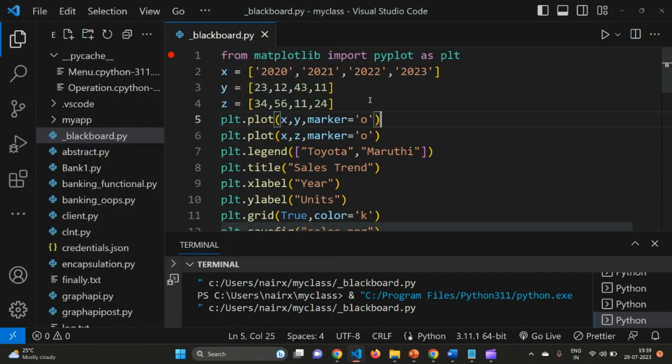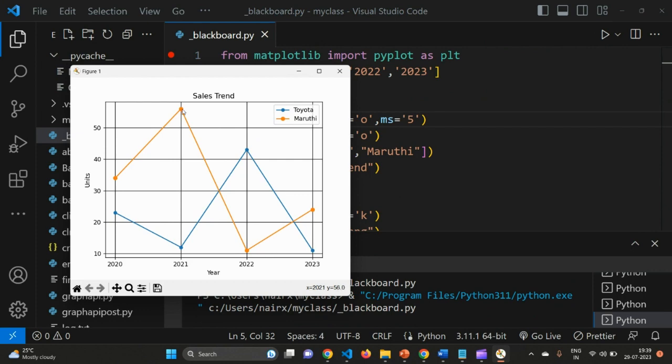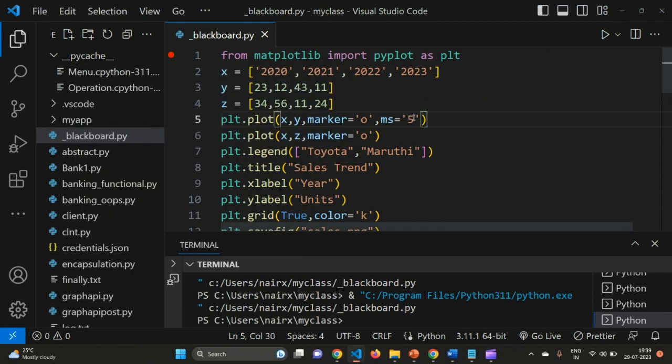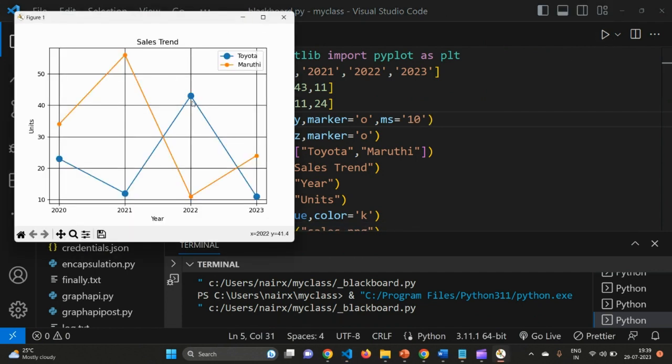Now, in addition to marker, I can also mention ms equals, let's say 5. What will happen is the size of the marker has been changed to 5. Let me give a bigger number. See, the size of this marker has been changed to 10 pixels, it is bigger.